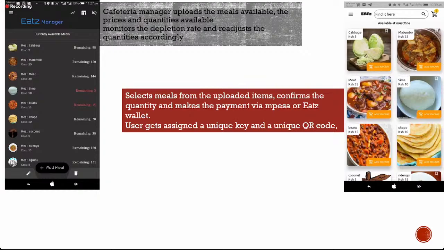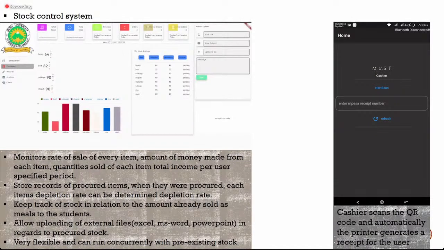Then the stock control system, as you can see, there is a graph there. This graph monitors the sale of every item as they deplete, as they increase. There is a chart above that graph which will monitor if there was addition or subtraction of meals in the system, just to regulate and give confidence in the system, that in case someone adds meals that are not accounted for, this system will track. It has a green and red indicator to show that someone added something or someone deducted something. Basically, it just calculates.